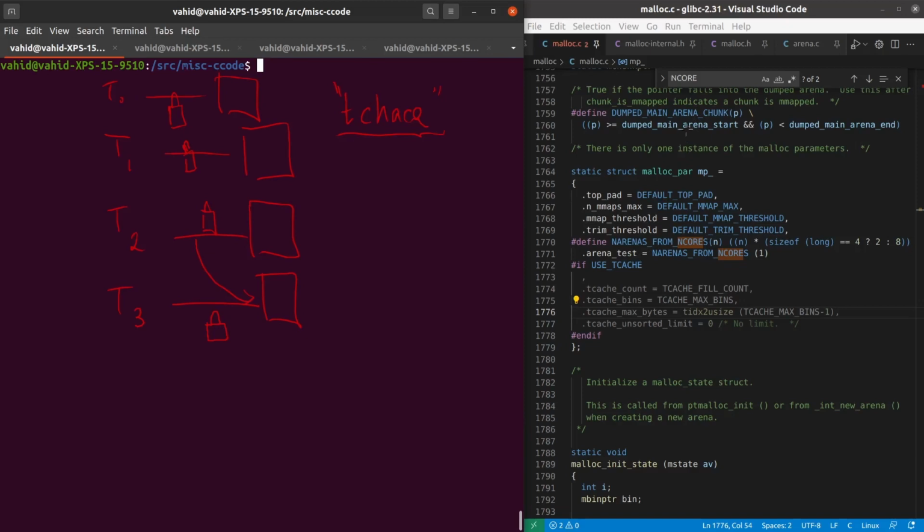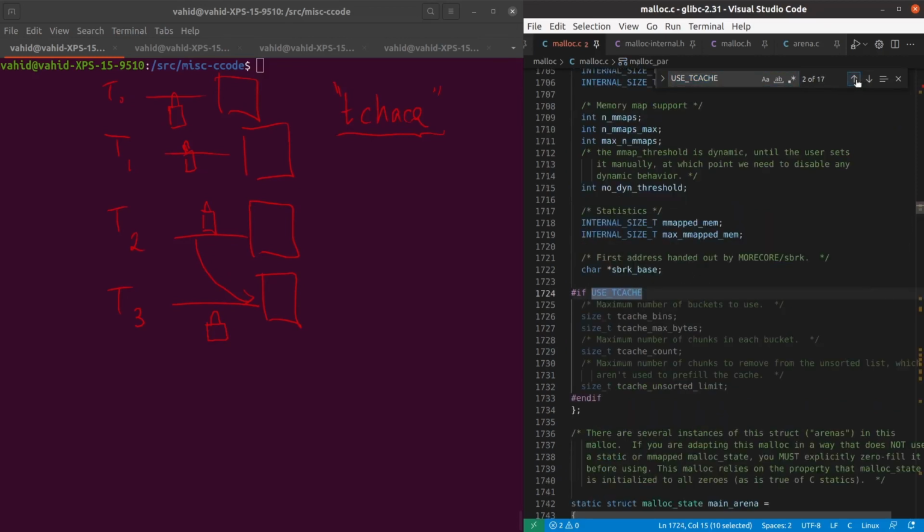Okay, let's look at the code a little bit to understand this better. So you see all the parts related to Tcache are enclosed in if use Tcache, which is true since glibc 2.26. Let's see what we have here. So again, Tcache has its own bin. So Tcache is actually, oh, by the way, I have a spelling error here. Just realized.